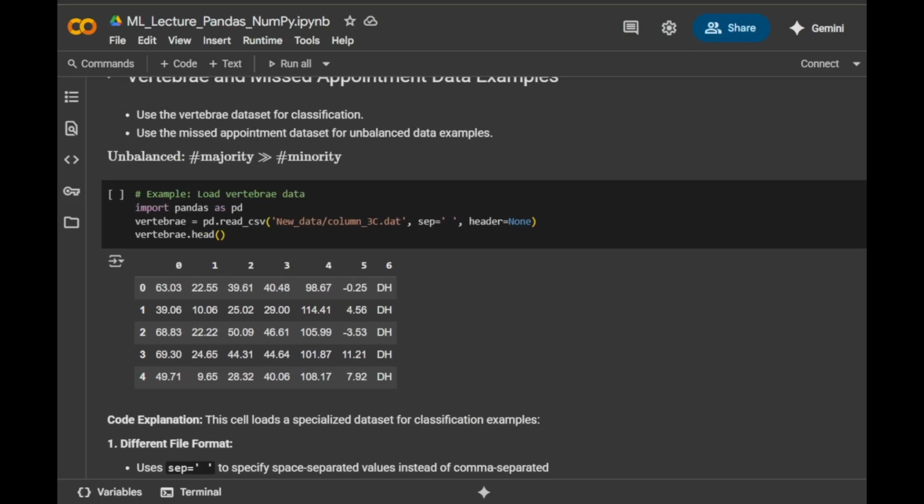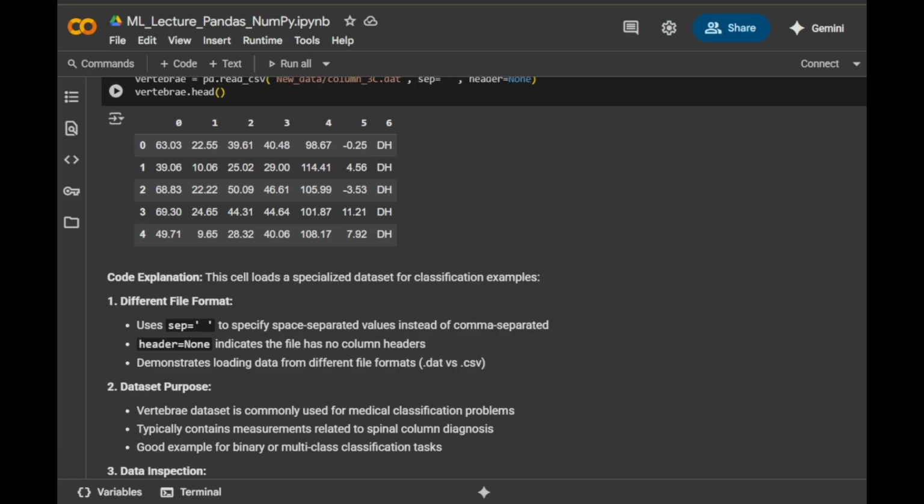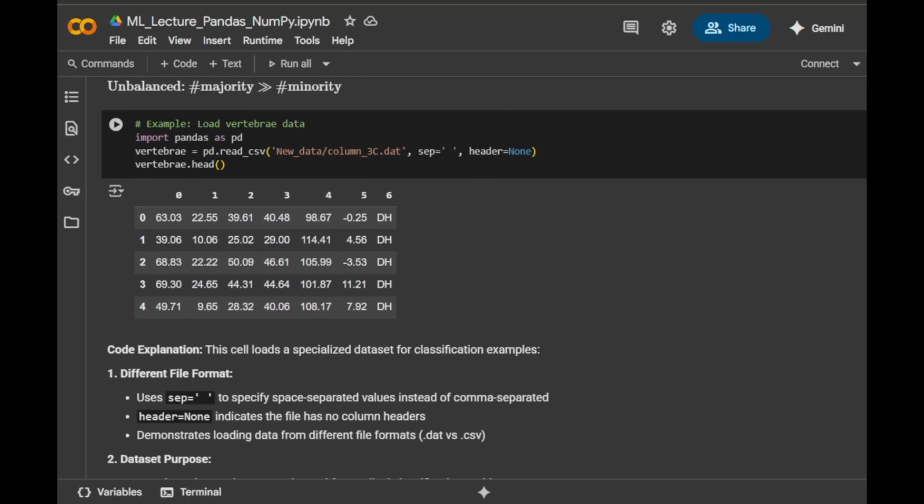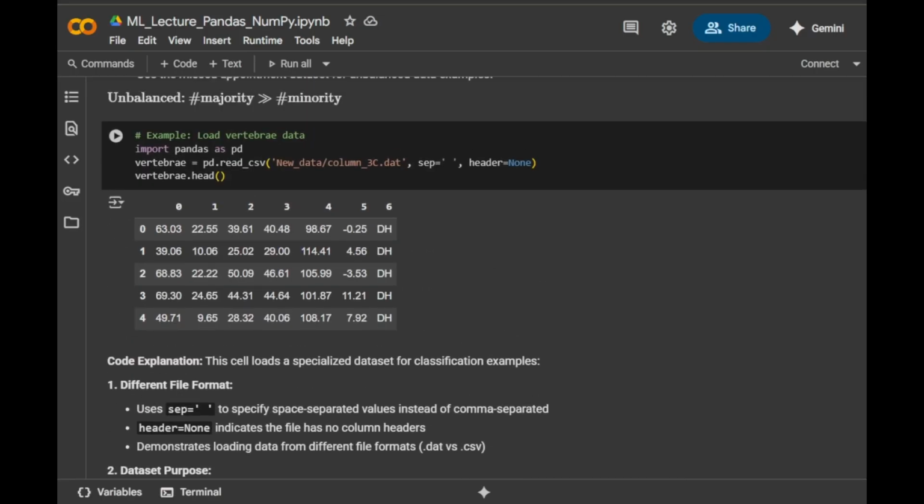First, this code cell loads the vertebrae data set. You'll notice that this file is a bit different. It's space separated and doesn't have a header row. So in the read_csv function, we specify sep=' ' and header=None. This demonstrates the flexibility of Pandas in handling various file formats.